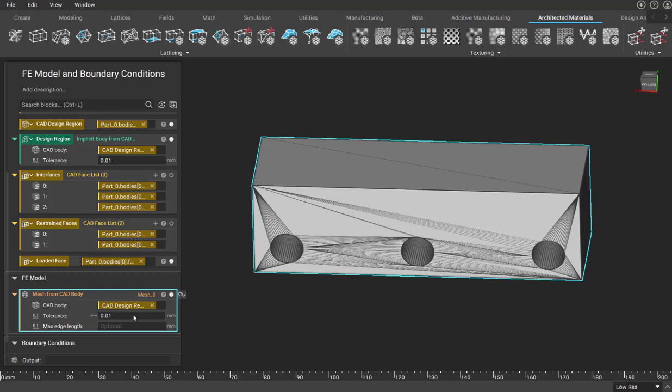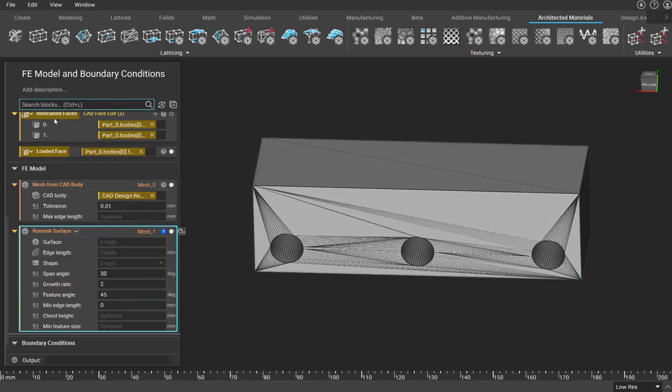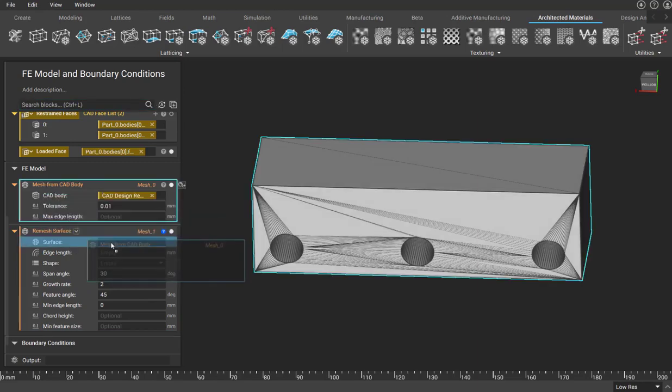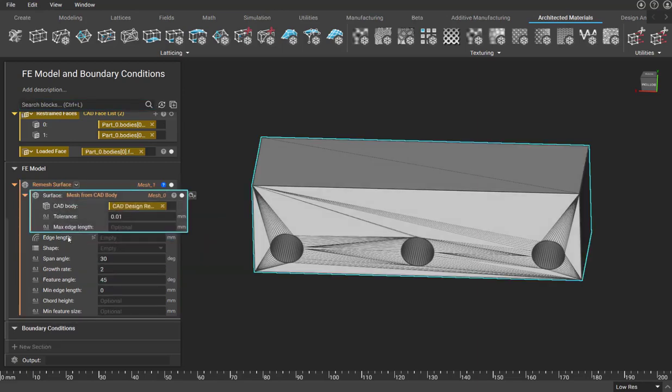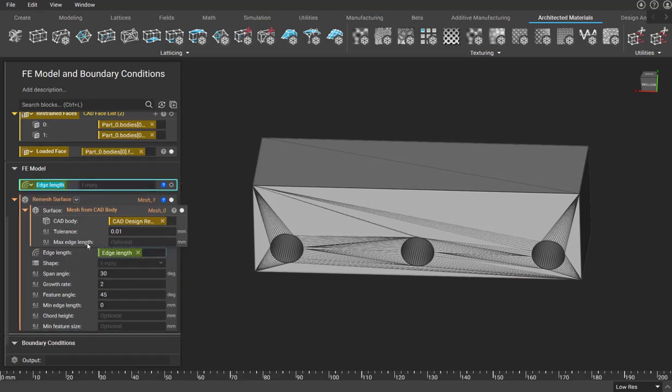But since we're working with such a simple shape at the moment, we can use a remesh surface block and drop this mesh in as our surface. Our edge length can be made into a variable because we'll need to use this same edge length a little bit down the road, and it's best practice to use consistent edge lengths when creating these FE meshes.